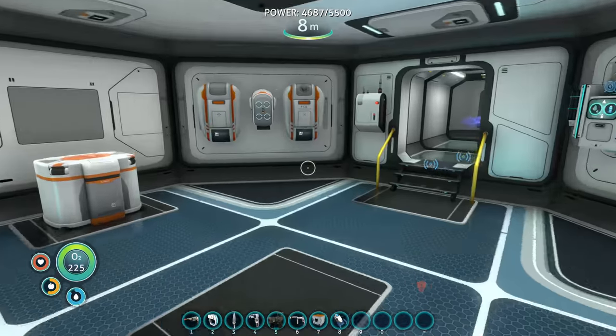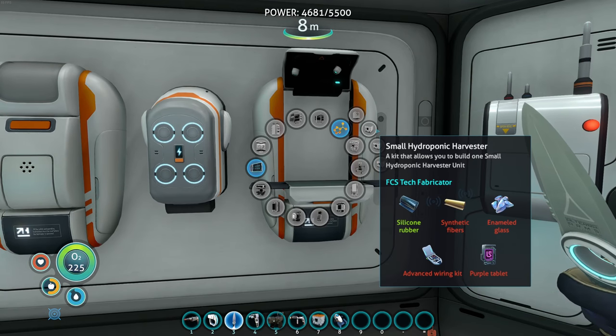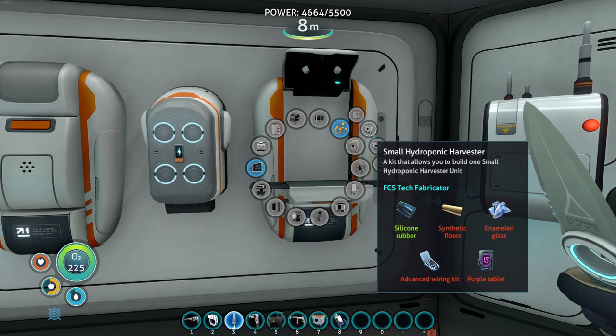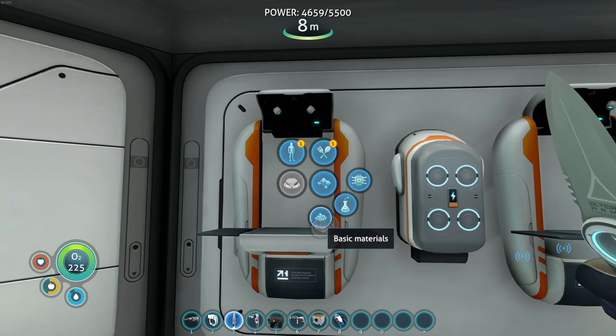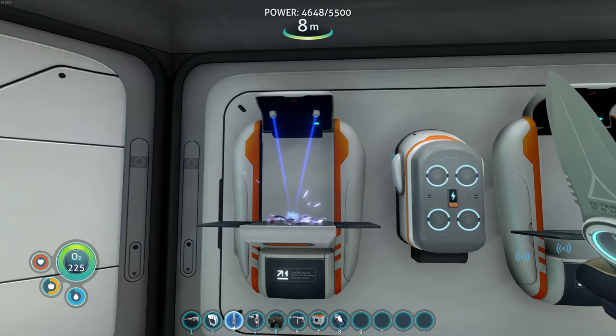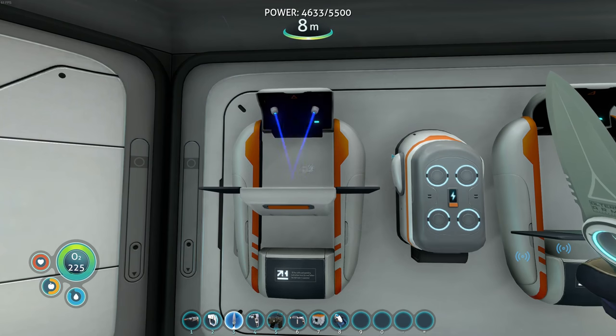I've got six fiber mesh. We're going to need synthetic fibers, silicon rubber, enamel glass, advanced wiring kit, and purple tablet. Starting with the small one - enamel glass, advanced wiring kit, and purple tablet. Let me check what I need for enamel glass - I think I have the stuff.